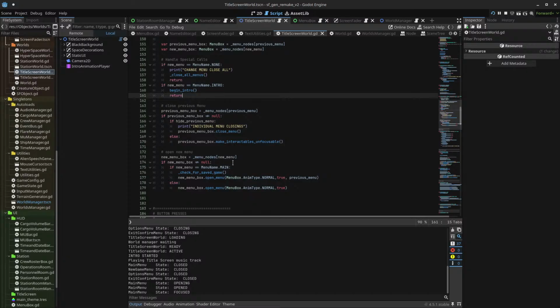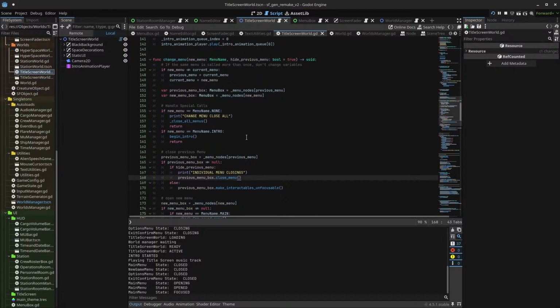Where could this be? If hide previous menu. What is calling these? Why is the state changing?